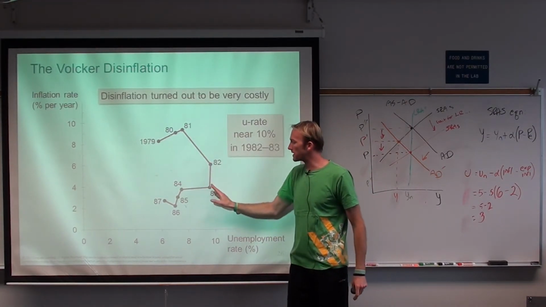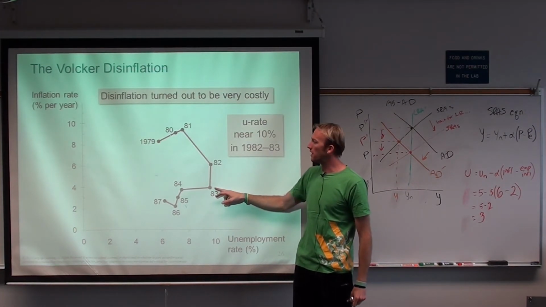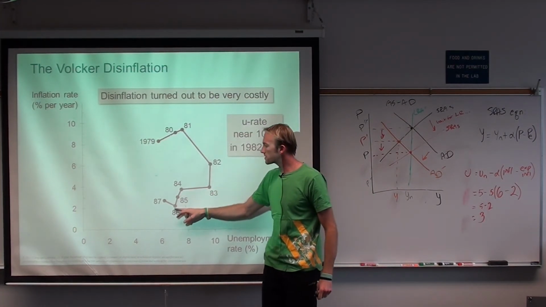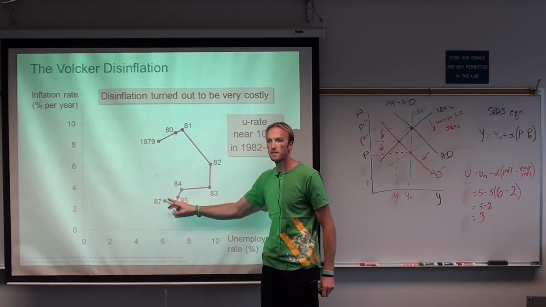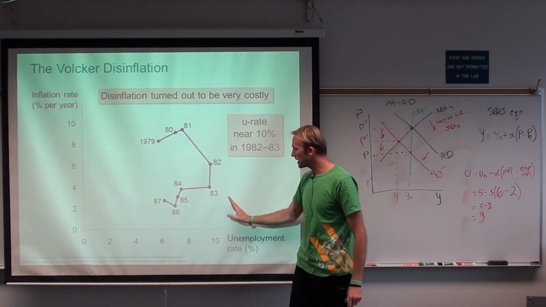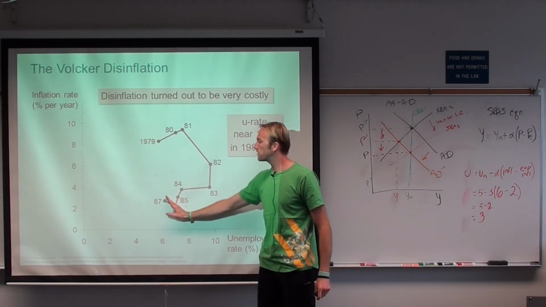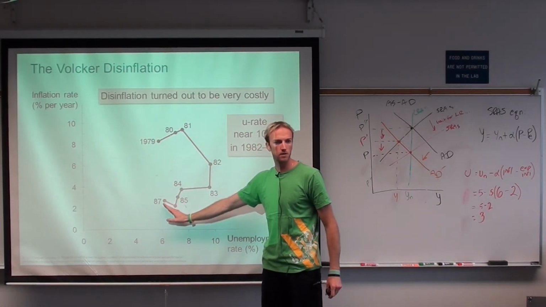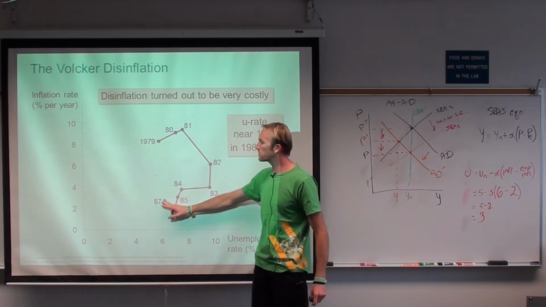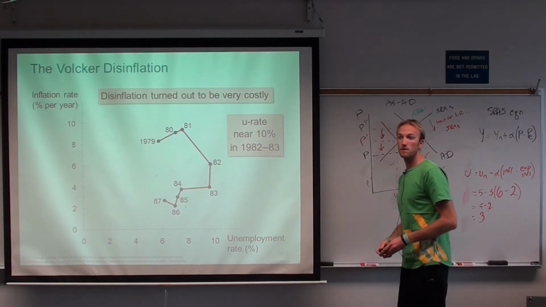He had the job no one wanted. He makes unemployment go crazy. But stuff starts catching back up. We start coming back to the long-run equilibrium, right? So there was super high unemployment, but we know as we get to the long run, it will end up coming back, right? We'll be okay. But he was able to reduce unemployment to like 4%. So he did a good job.